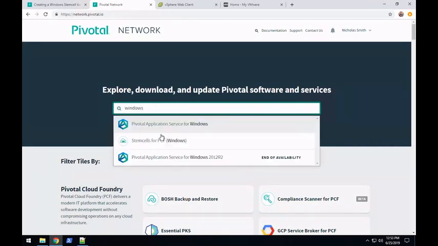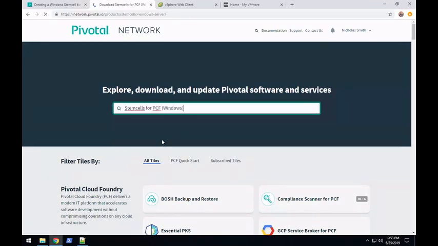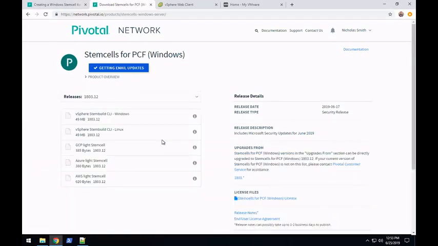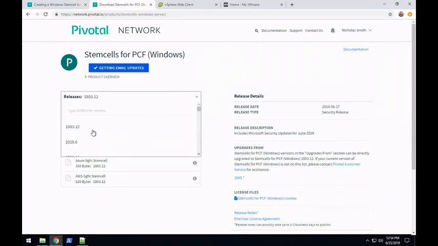It's held in the same place as all the other Windows stem cells, because Stembuild should be thought of as a stem cell almost. It's just the automation for creating a vSphere stem cell, not for creating any stem cell. It's creating a specific version. So if I wanted a Windows 1803 stem cell, 1803.12, I would need a Stembuild CLI of version 1803.12. So the version of Stembuild is the version stem cell that it's going to create. So we're working with 2019.6.